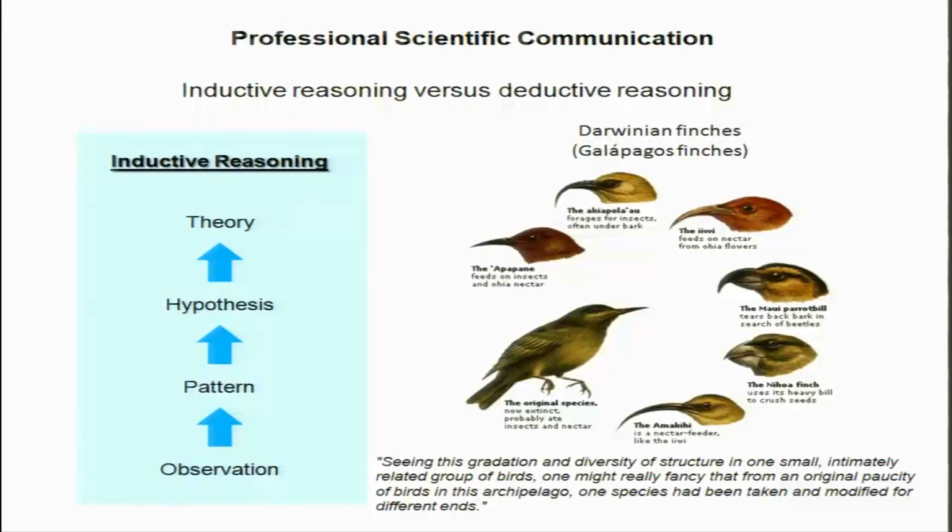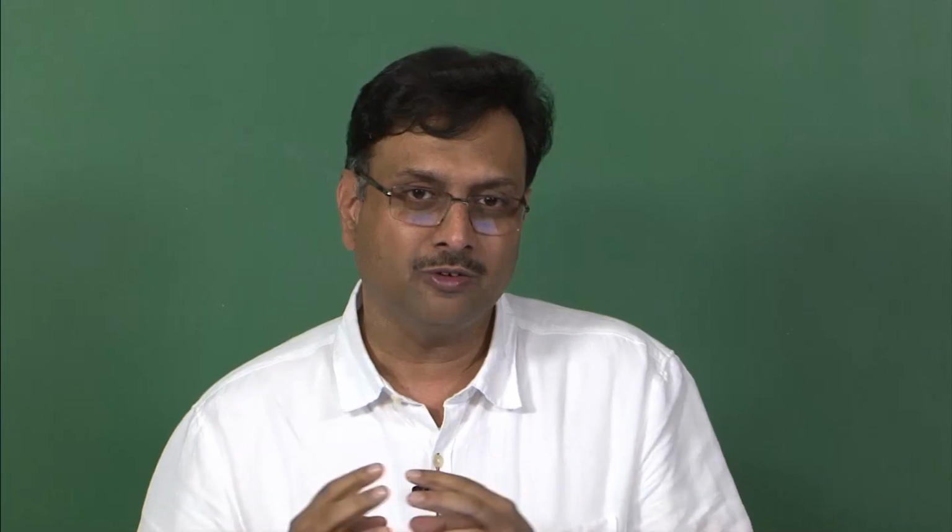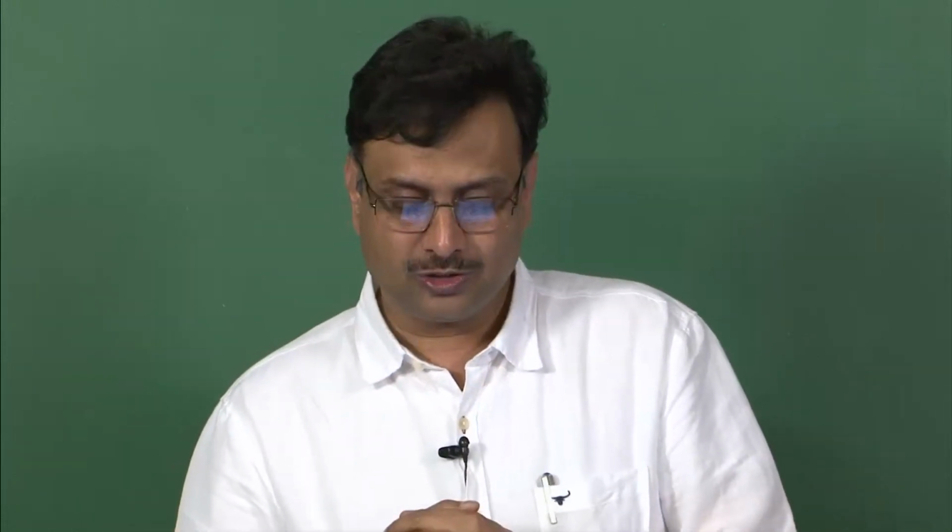So he proposed the idea called adaptive radiation, because when you come to a new island, there is a different environment, you don't want to compete, and there are different places you can get food and so on. So they evolve, they change depending on the habitat, the place they were dwelling, right?